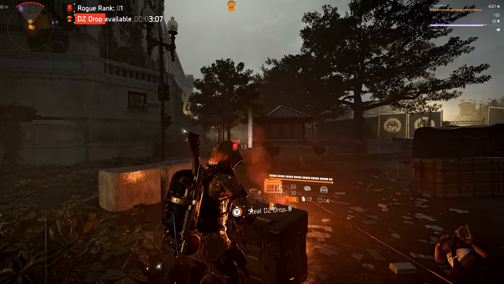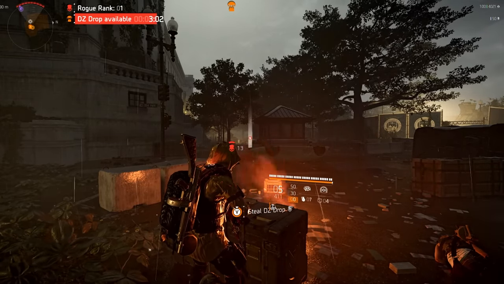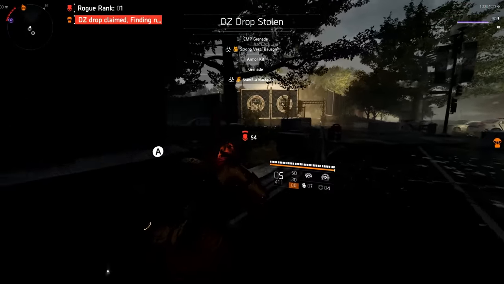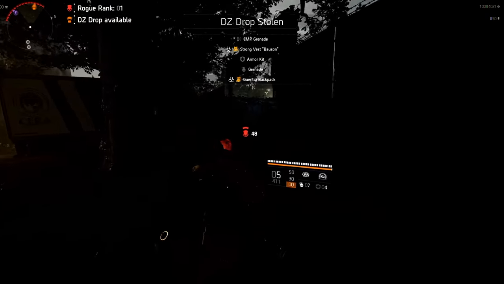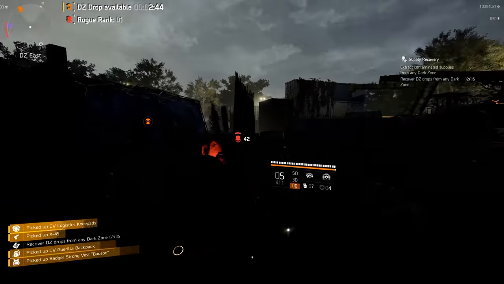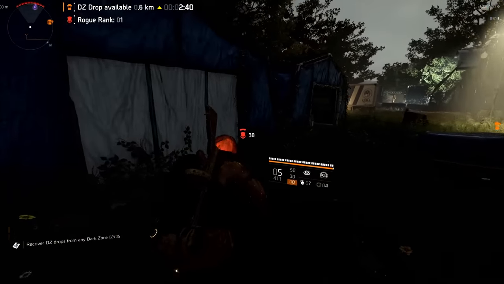Boom. And I'll get this one. All right, there we go. Perfect, perfect. And then I could hit this chest up here, try to get an exotic component, and then we can go for the next one. Let's see. Next one's way up north. All right. So we can do that.